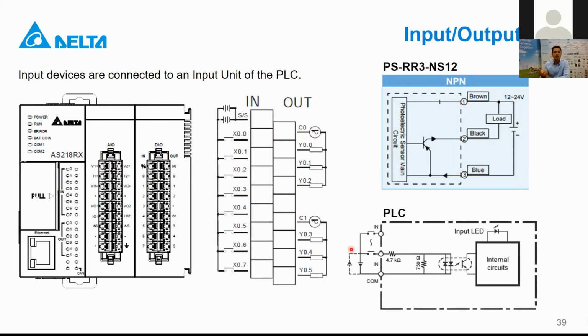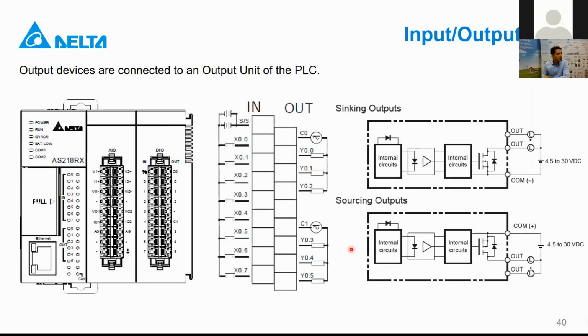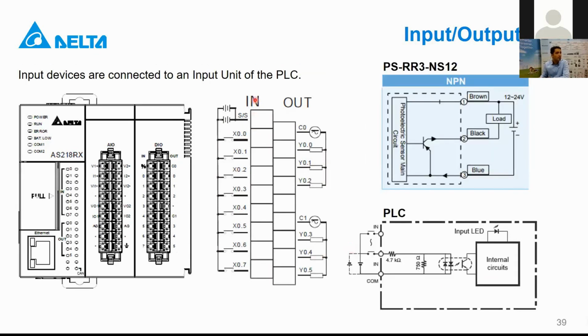In the questionnaire, all of you said you made a digital wiring before, so I will not explain how to make NPN PNP wiring. I will skip this. I just want to mention one thing. You can make NPN or PNP wiring to our PLC. That's fine, it doesn't matter which model it is. But here you see we have 8 input points, but 1 common port. So what does it mean? It means that if you make an NPN wiring for the first input, the rest has to be NPN too. If you make the PNP wiring for the first input, then the rest has to be PNP as well, because we have only 1 COM port.